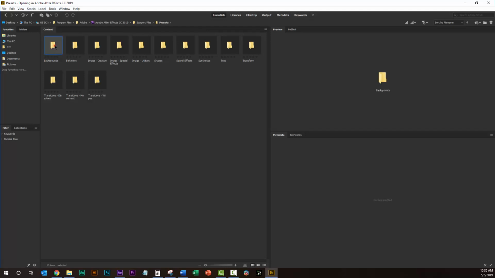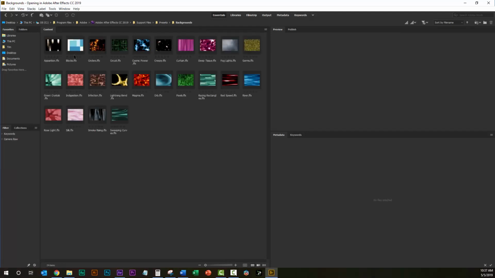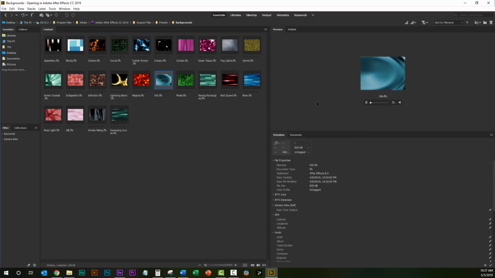So we're going to double click on backgrounds. This is not for text, but here's an opportunity to see what all of these backgrounds look like and do. Let's go ahead and just click on orb, and you'll notice we've got a little preview over here. Not bad for a preset. Some of these are nice. Some of them are just unusable. There's an old matrix looking kind of effect and so forth. If you're going to use these guys, change them. Okay, don't just stick with the preset. If you add one of these, go in and change the fractal noise around or change the whatever. Just don't use these as presets. Okay, back to presets here.